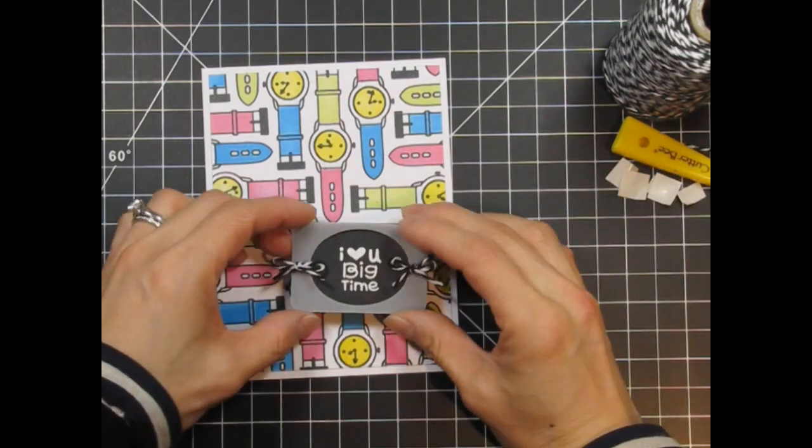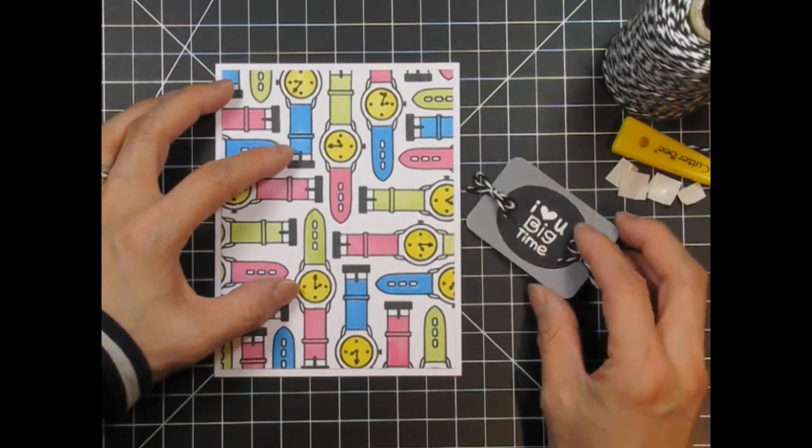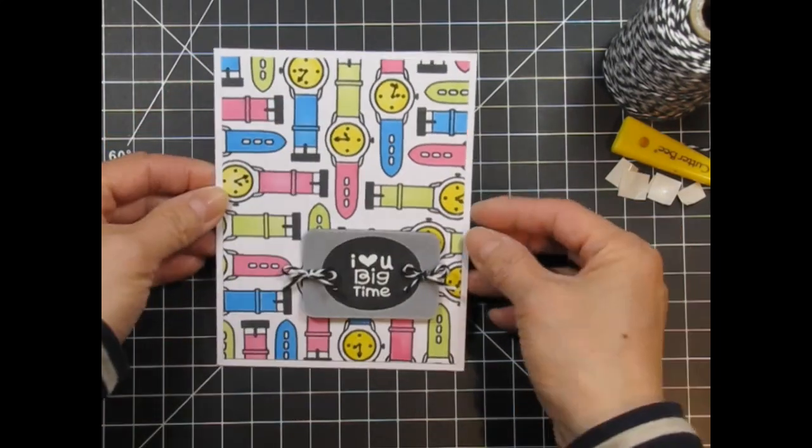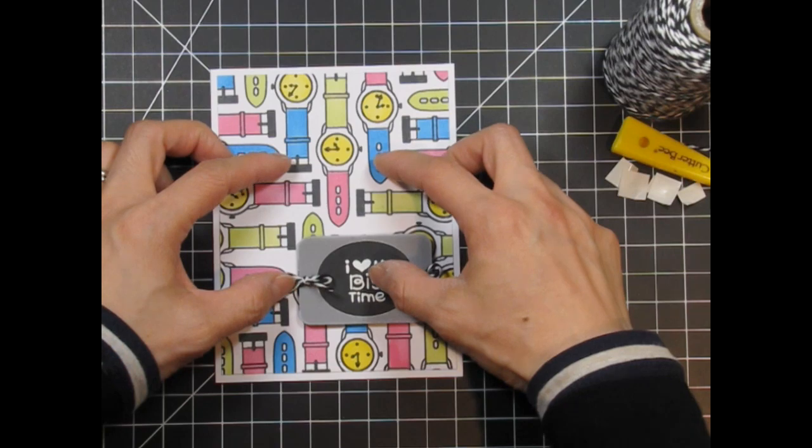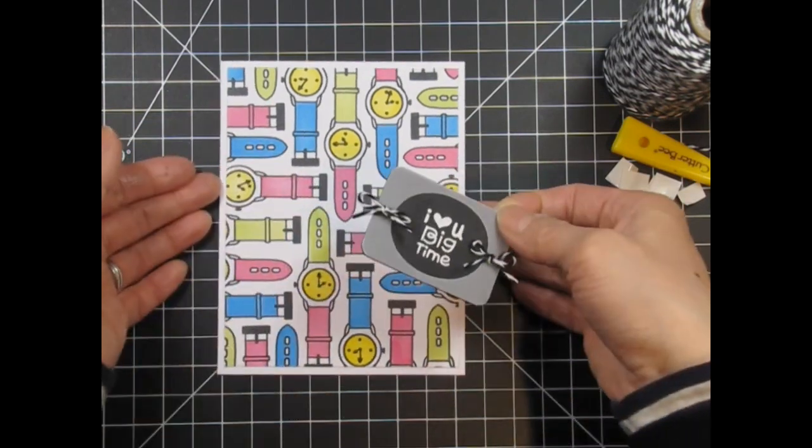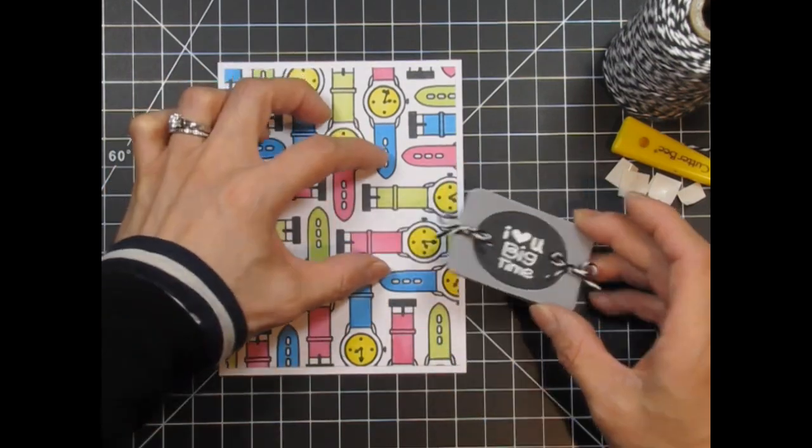Here I'm trying to place the sentiment in the sweet spot. The sweet spots are the four points where the grid lines for a nine-section tic-tac-toe game would meet. That's the best way for me to describe it. In the rules of design, if you choose one of these spots for an off-centred sentiment it will always look right.